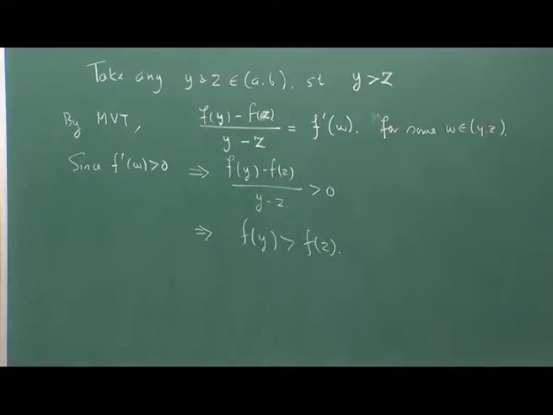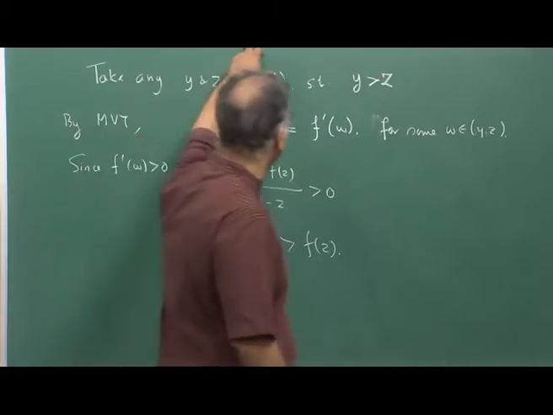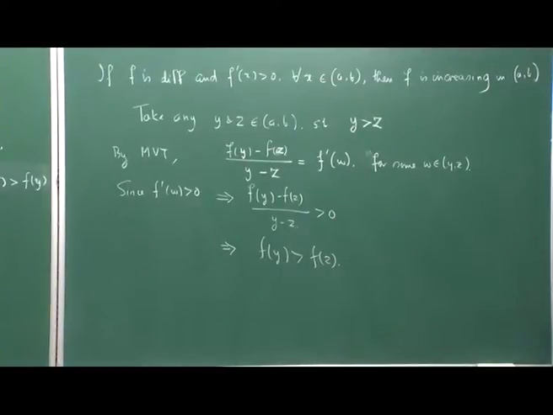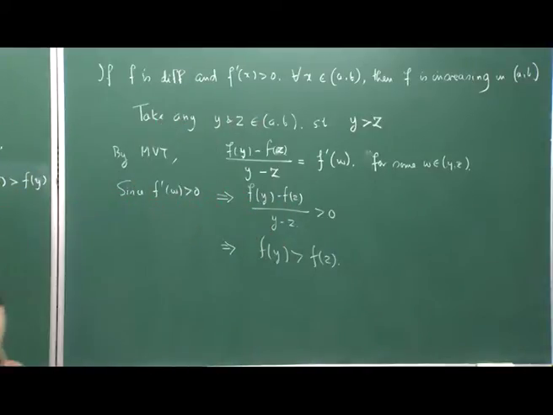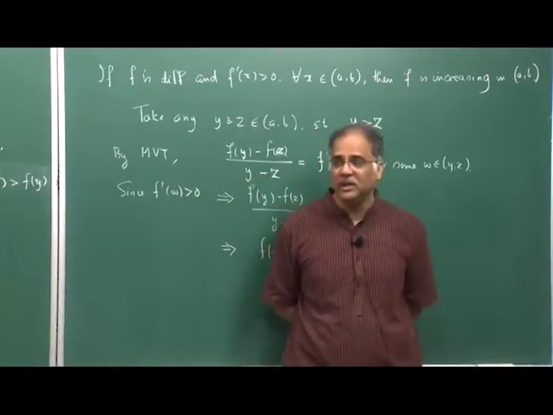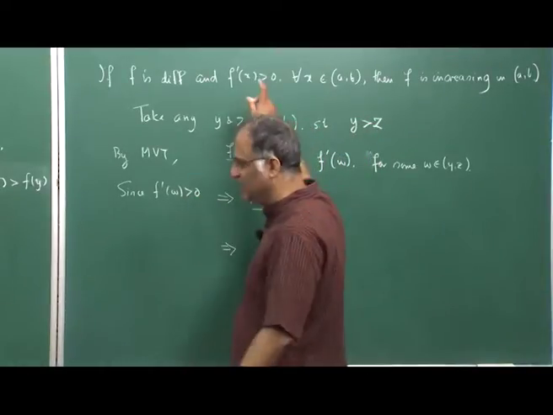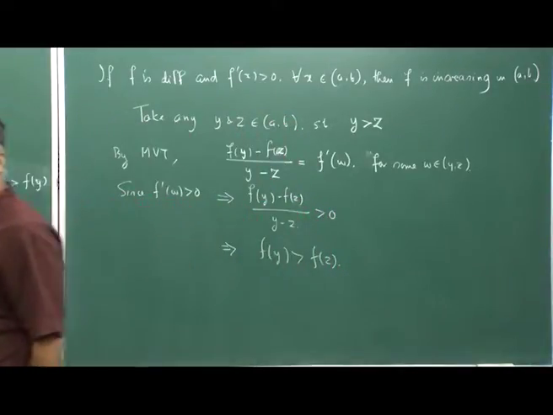I would leave it to you to write down a similar result for the decreasing case: if f is differentiable and f dash x is strictly less than 0 in an interval a b, then f is decreasing. Now, what I want to say is that this is a sufficient condition. It tells me that if I know this nature of the derivative, I can tell the nature of the function. As I told you, whenever you have some information about the derivative and you need information about the function, just apply this beautiful Lagrange mean value theorem, and that would lead to the answer.